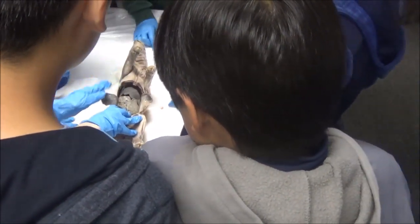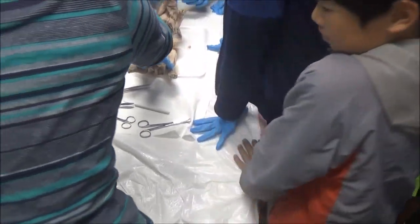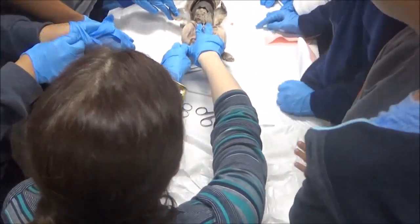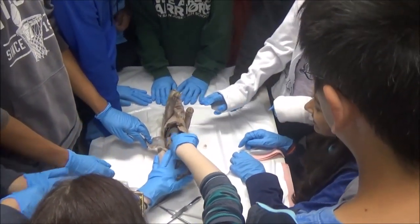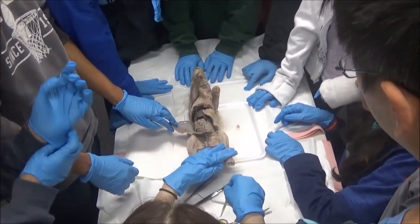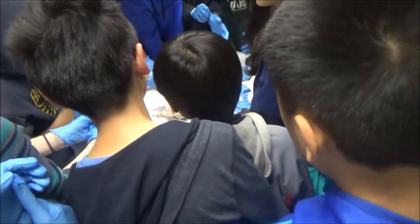Be careful opening the mouth — the teeth are really pokey. Can I stick my finger through the nose? You can poke the nose. So guys, we've identified the liver. And what do we think this is? Intestines. Are they small or large? We can see the gallbladder — anybody who needs to stand where I am to see it? Who wants to take home a gallbladder today? Everybody got a chance to see the gallbladder?